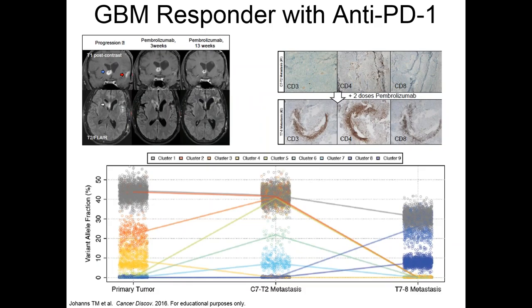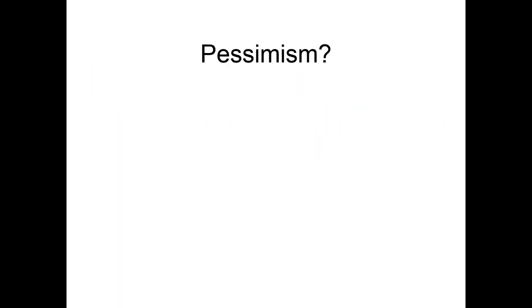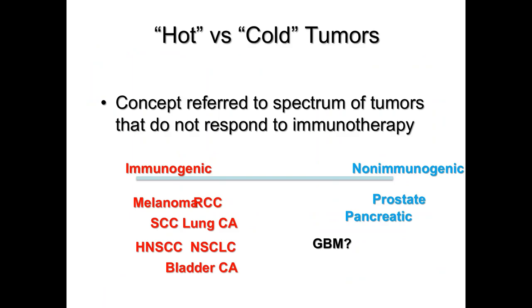So it turns out that with glioblastomas, with solid tumors, there are some tumors that respond to immunotherapy and some tumors that are not responding to immunotherapy. The ones that are responding, we are calling hot tumors, for example, the lung cancers, the melanomas, the kidney cancers. But there are other tumors in addition to GBMs that do not seem to be responding to immunotherapies, and they're called cold tumors or the non-immunogenic, like the pancreatic and prostate cancer.